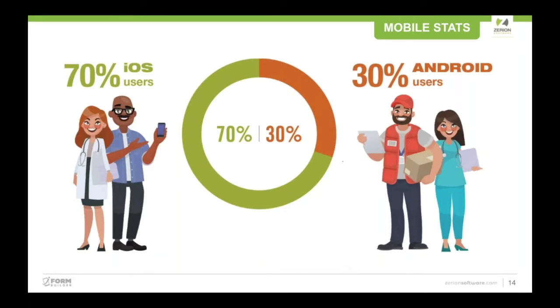So I wanted to share some mobile stats. When we released iFormBuilder, it was only an iOS application. Back in the day, in 2008 or so. Now at this point, once we introduced Android, Android usage has been steadily growing. As we can see, still iOS is about 70% of our user base. Android is the other 30%. So just interesting to see how folks are using it. I believe the iOS comes from just the standardization of a lot of the devices, and the Android side is steadily growing, which is great to see.